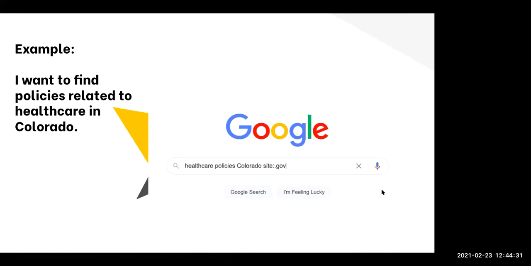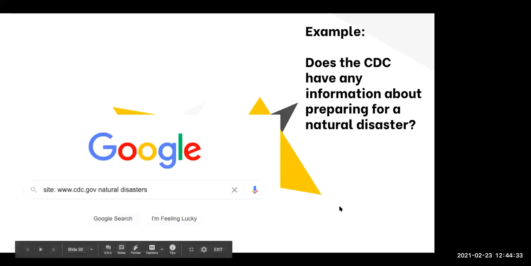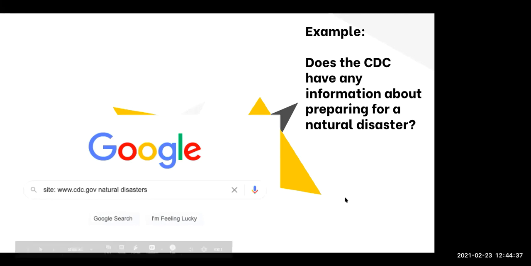And then the other thing is searching within a website. This is just an extra thing. You don't really have to do this, because you can also just go to the CDC's website and search it. But one thing that you can do in Google, which I recently found out and think is really cool, is you can actually just search that website. So site: and whatever the website is.